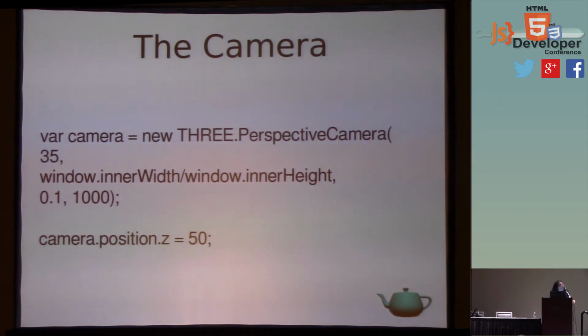The only thing you really need to keep in mind is that first parameter, 0.1, how close the camera can see. Don't ever make that 0. It's tempting. You want to pull in as much as you can, but that is going to end up in the bottom of a fraction, deep in the bowels of three.js. And when that happens, you'll get really fun-looking stuff on the screen. So just leave it at some small value, whatever it happens to be.